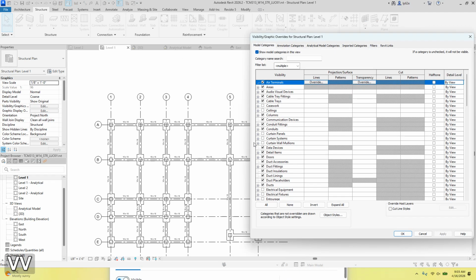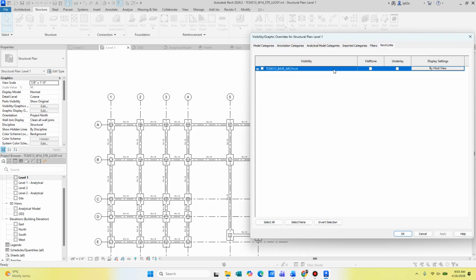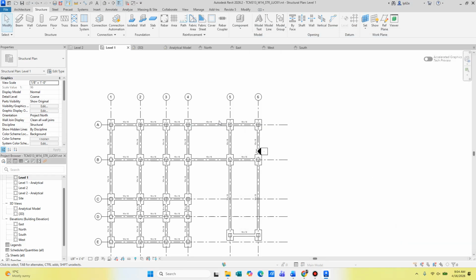So type VB, go to Revit links, and uncheck the checkbox for TCM 313 underscore base underscore arch. And hit OK. Then that's going to hide the architecture model.